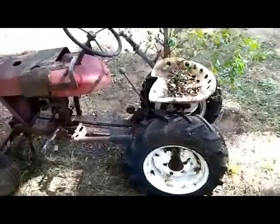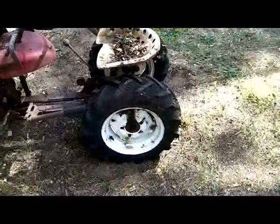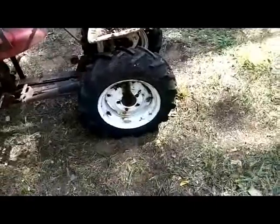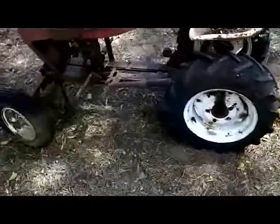Oddly enough, after 26 years of being buried, the rear tires still hold some air in them. They're going to be a little difficult to get off, with a couple lug nuts that still hold each wheel on.